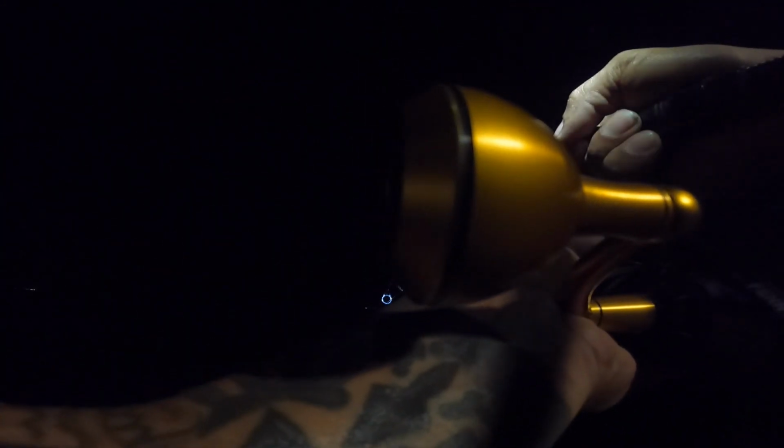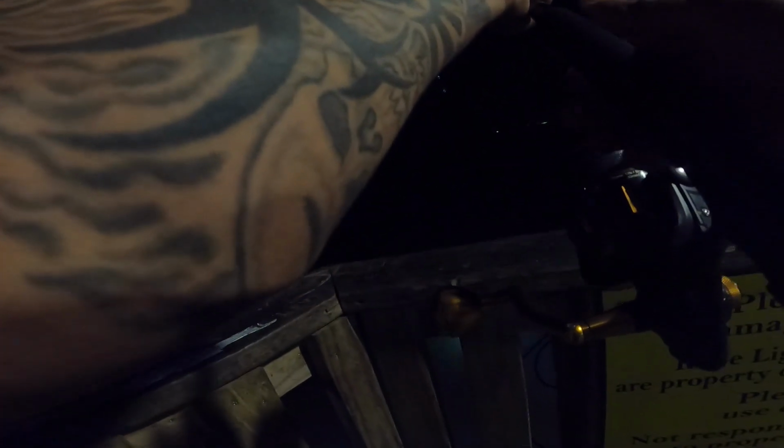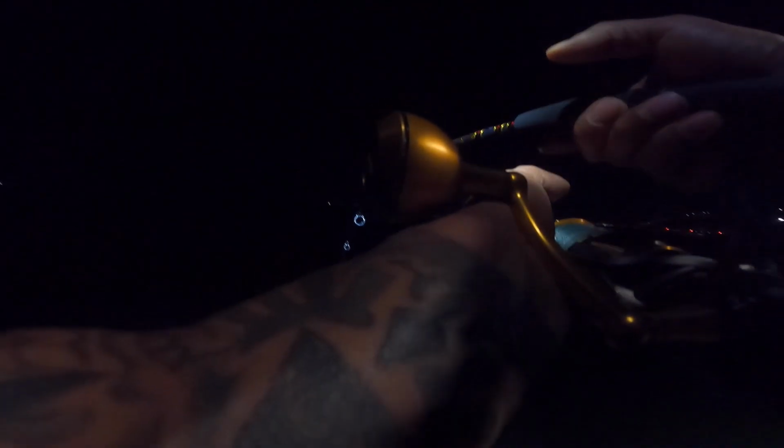Oh, this bitch. Oh, right there. There it is. You saw it? Yeah, right there. Oh, look at the fucking stinger. Oh, shit. That's a big ass stinger. What? Too far. It's like a manta ray thing, isn't it? Yeah. That's a big ass thing. Look at the top. Fuck. Yeah.